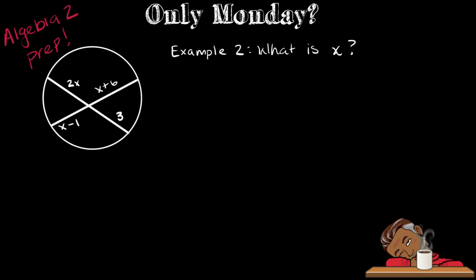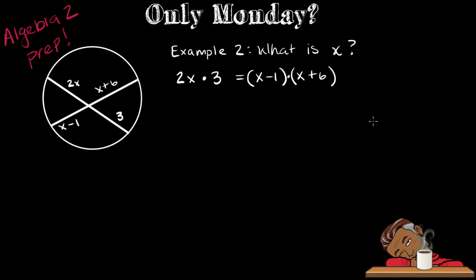All right, so let's go ahead and multiply this thing out. We know that we're going to multiply the 2x and the 3. So we're going to say 2x times 3 is equal to, so this one and this one, and then we're going to multiply the x minus 1 and the x plus 6. So it's going to be x minus 1 times x plus 6. Now the first thing I want to say is that since these are monomials, parentheses are not a necessity. But once you have addition and subtraction being multiplied together like that, you're going to want to make sure that you put parentheses around that.